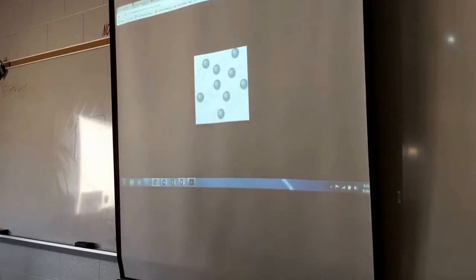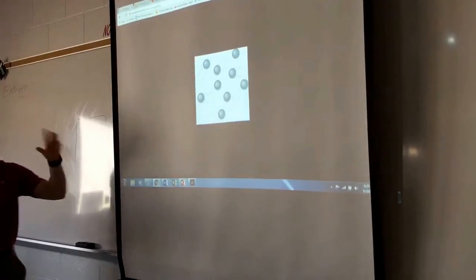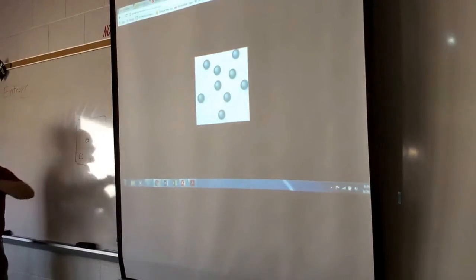If I took this much gas, let's say this was filled with oxygen gas, and then I open it up. Just this small amount, this is a certain volume. I think it's 1 liter, maybe more. 2 liters? It's not 2 liters. 1 liter. So if I open this up, the oxygen in here now will fill this entire room. So the volume of the gas changes. The point of the balloon was to show you air takes up space. Gases, their volume can change depending on the size of their container.